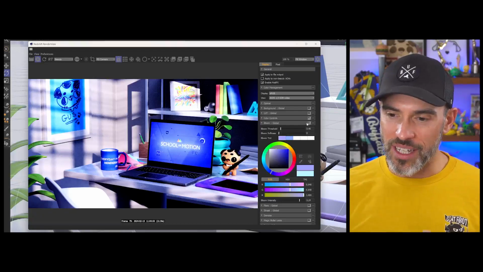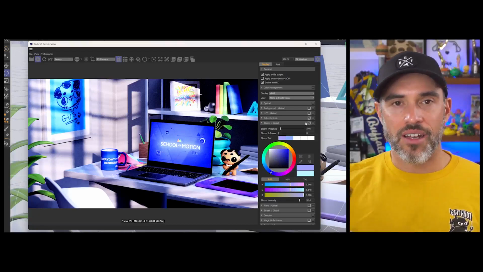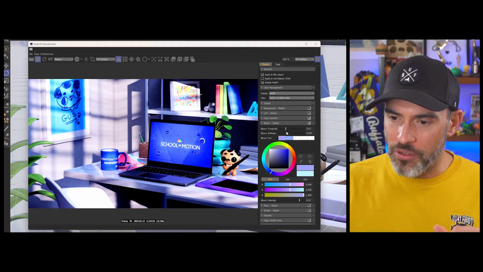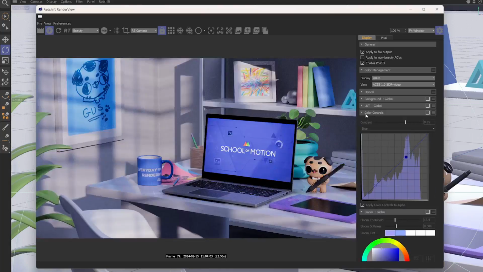This is all baked in and you can't really control it like in After Effects. At least there you can control and track an object to have a lens flare and stuff like that. So typically I won't mess with this. So I'll uncheck that, and color controls, I'll uncheck that as well. So actually I didn't even cover LUTs. Let me go in there.